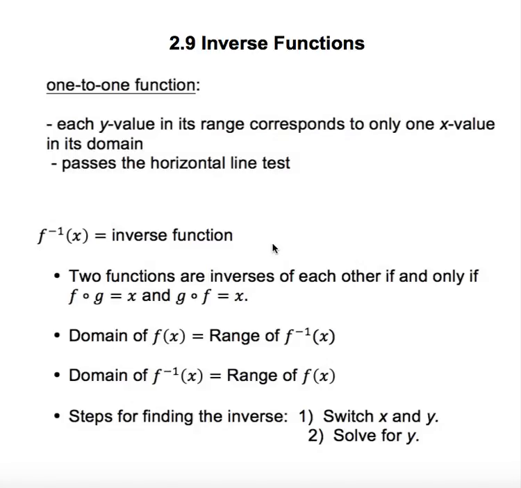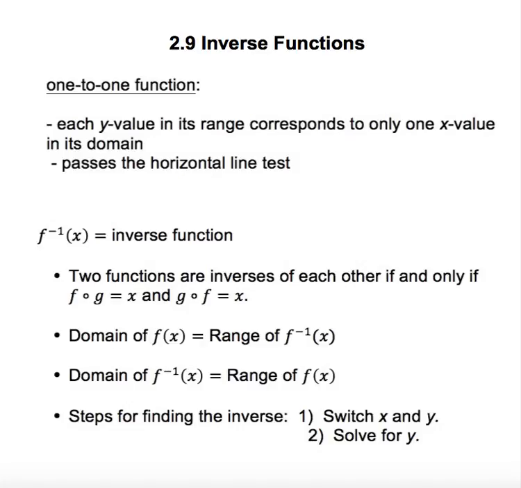Now, one-to-one is kind of the opposite of a function. If we know something is a function already, that means that every x value corresponds with exactly one y value. One-to-one is going in the opposite direction, so every y value goes to a specific x value. Just a refresher, a function must pass the vertical line test, whereas in order for it to be one-to-one, it must pass the horizontal line test.